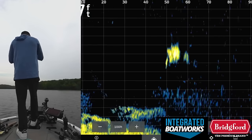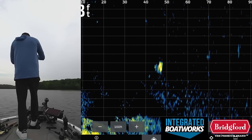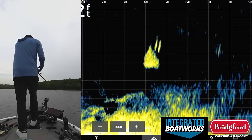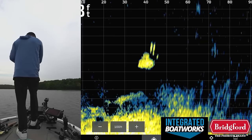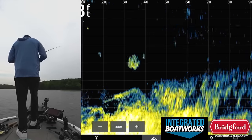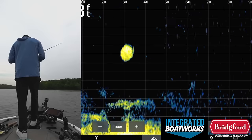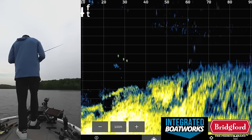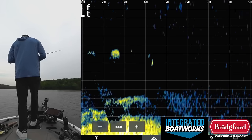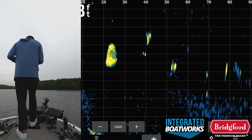It's not the easiest thing in the world, to be honest, to get these fish to commit right now. And that is, oh, come on. Mainly a factor of the fact they're feeding on a really small shad. But the small baits I'm throwing, like the little tiny hover rig baits, they're hard for these fish to see in this dirtier water. So you're kind of forced to throw a little bit bigger bait. And I would honestly like to crank these fish or throw a flutter spoon as well. I threw it, I can't get bit on it. So I'm kind of stuck with this hover or this tush right now.